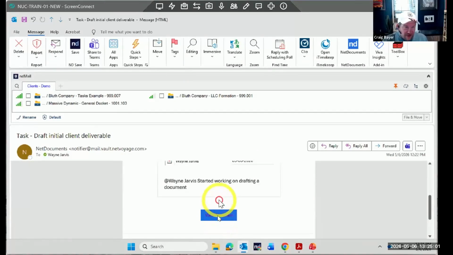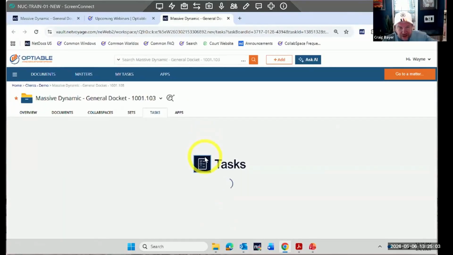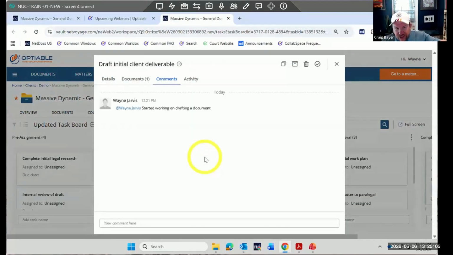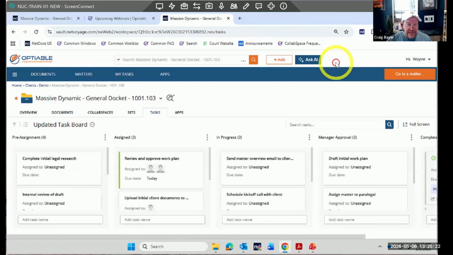And if you click on view comment, it should open up NetDocs and bring you right to the task. The way we're getting that, at Craig Bayer, that's going to send an email to me saying, hi Craig, with a link back to the task. So when you're using the comments and you @ people, they will get information about that task.